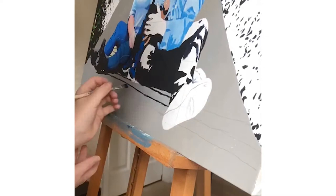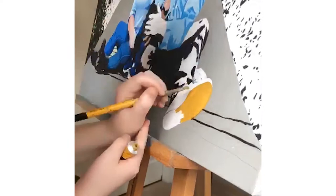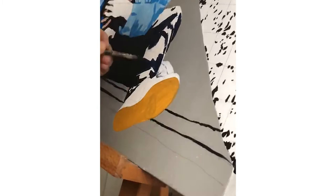Then I was mapping out all the lines for where each panel of the wood would go. As I said, my style of painting is blocking things in with a solid colour and then building up on top. A lot of it is just layering, and some parts take longer and need more layers than others.